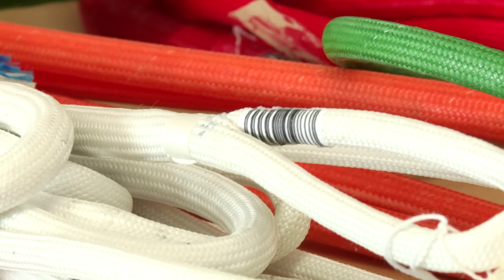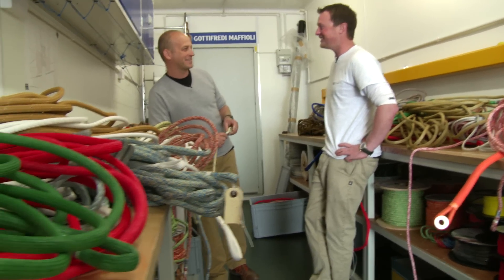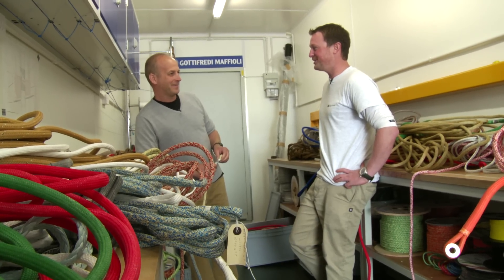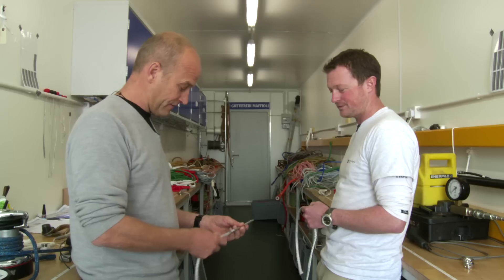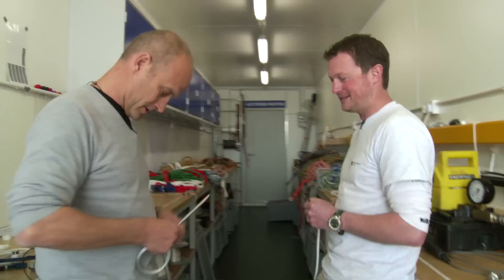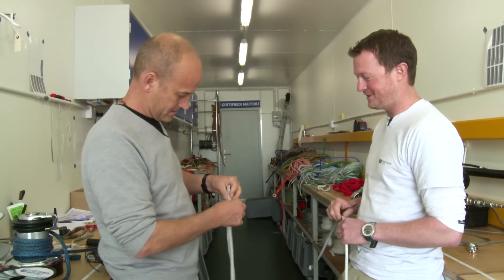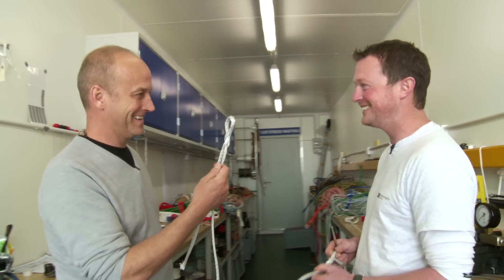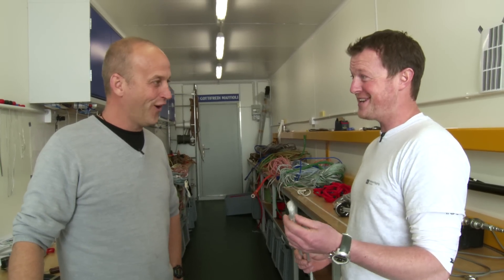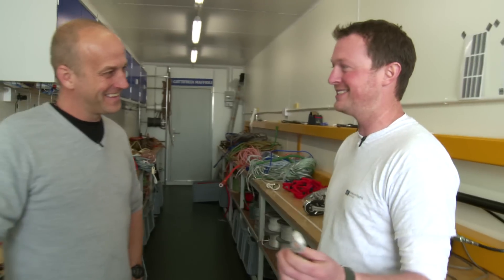Scotty asked if I could remember how to do a Bremel lock. I used to run a few boats and throw the odd eye splice in here and there. I gave it a go with the fid. The verdict? Probably about four out of ten — we're kind of perfectionists here. Maybe a bit of work on the detailing and the finesse. Probably best to stick to the day job.